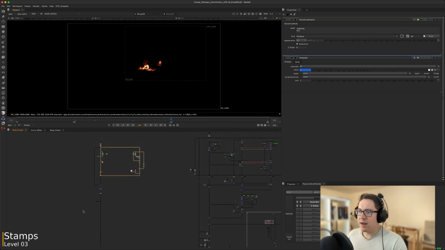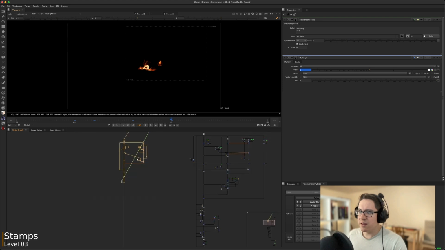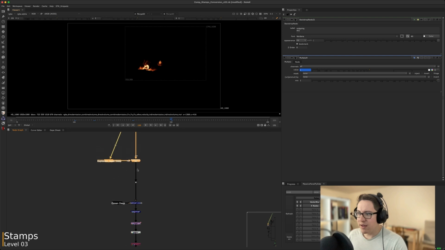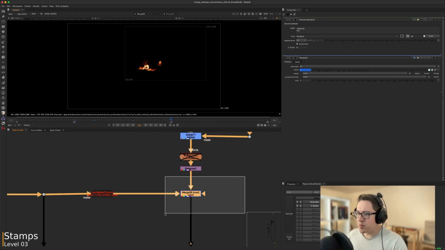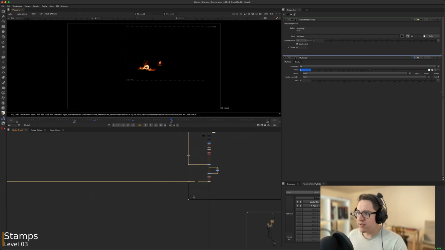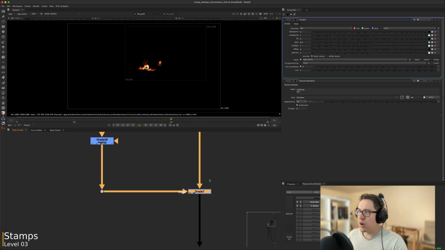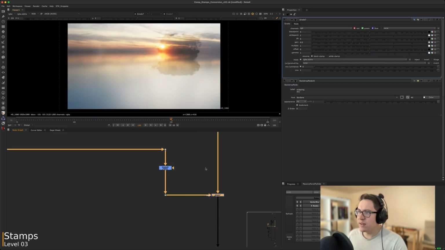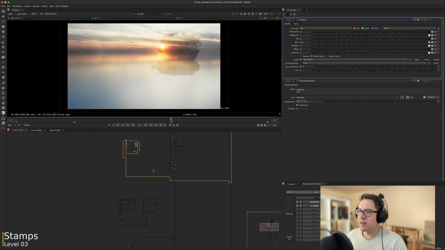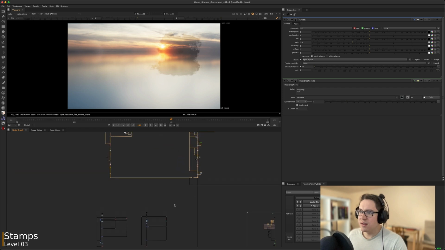And now this whole thing can be a little closer together, maybe. But this whole thing doesn't need to be here anymore because we've disconnected those pipes. So let's bring it down to this area. And we can see this is being merged over right there. And it's also being used here in this grade. And this grade, I think it's using the smoke. Yes, it's using the smoke alpha to grade it. But it is going on this part of the tree here. It's going with the rest of the CG.